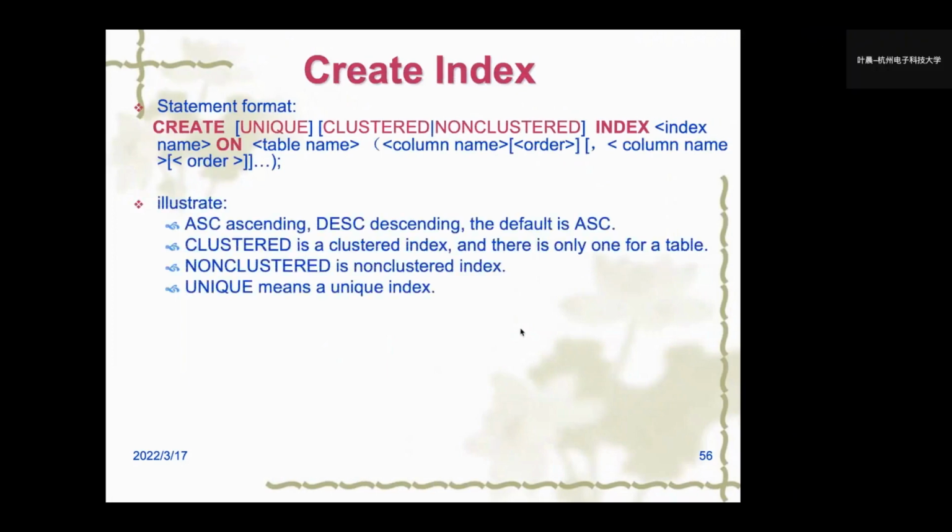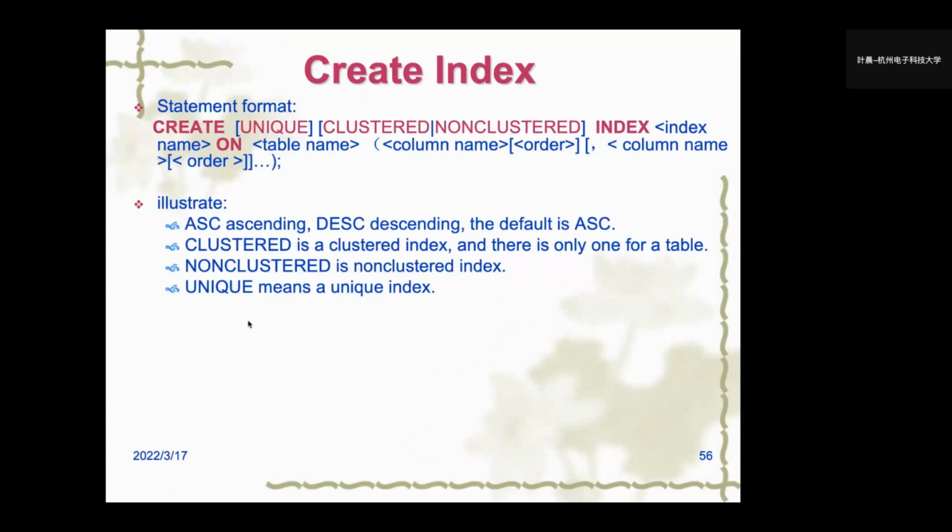So here, let's see how to create an index. The statement format is like CREATE, UNIQUE, CLUSTERED, and NONCLUSTERED. These things you need to select. And also the details of the index, including the index name and the table name and column name, also about the order and so on.